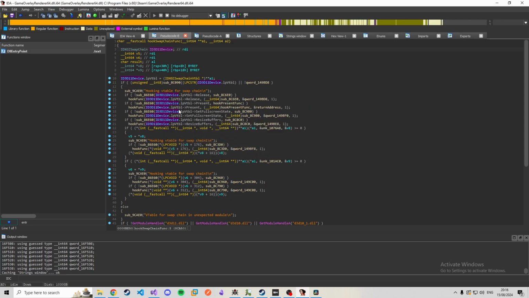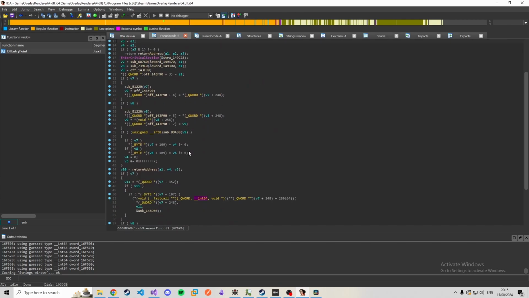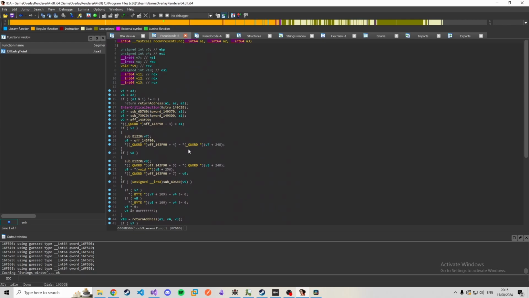As you can see straight away, we found our present function right there, and as I said before, we're also going to verify that to ensure this is correct, and upon verification we can see that it does appear to be correct. We can also go into a dynamic debugger like x64dbg and verify this as well if we wanted to, and as you can see the function prototypes match straight away, so we're on a pretty good hit here. We can say with good confidence that this is going to be our present function hook.